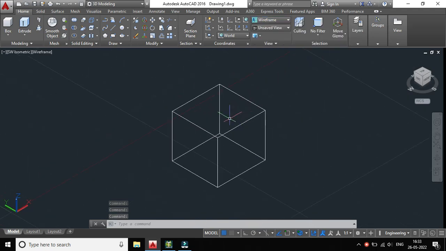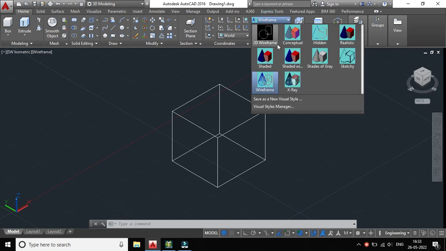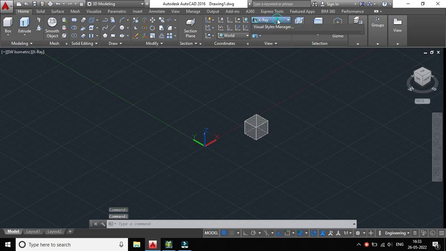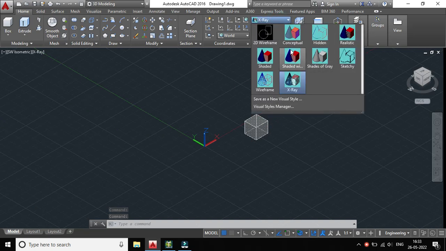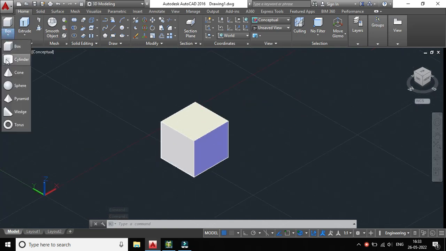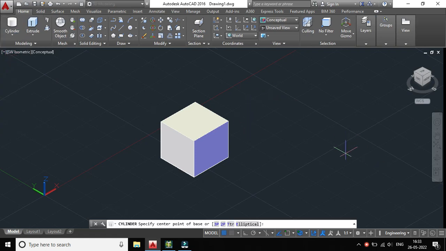Next, wireframe. So wireframe in X-ray. All these are the views. Okay, here we can see. So here we have different cylinder. Okay, so specify first.